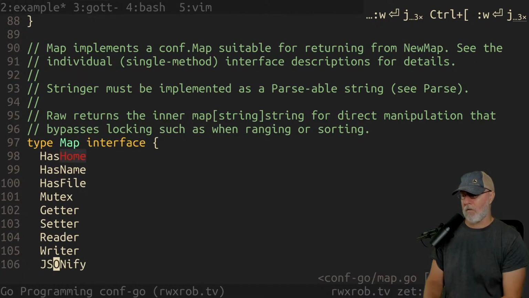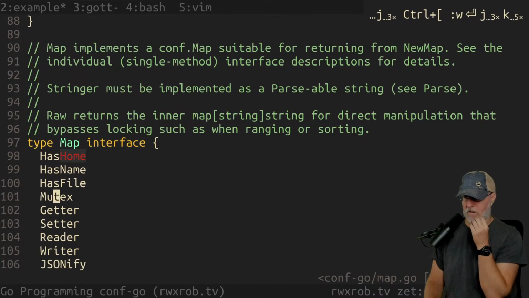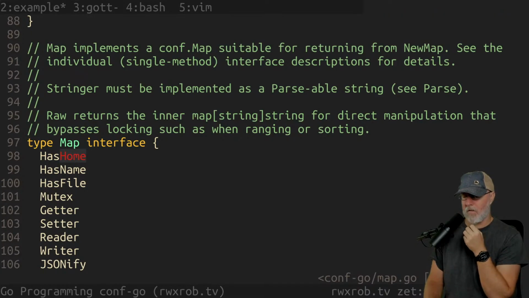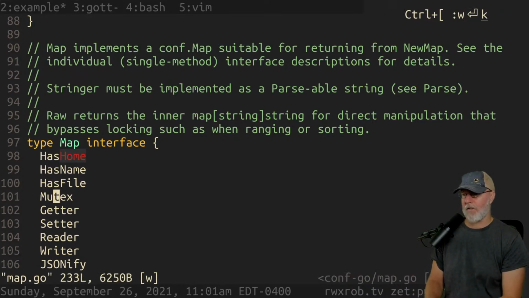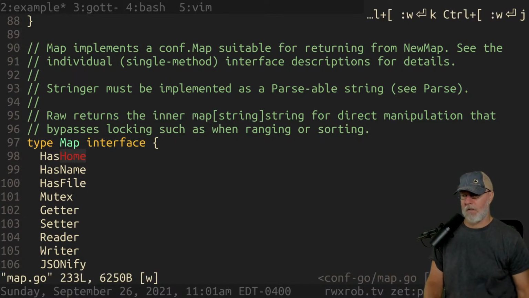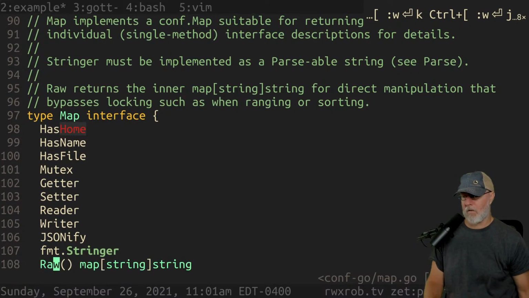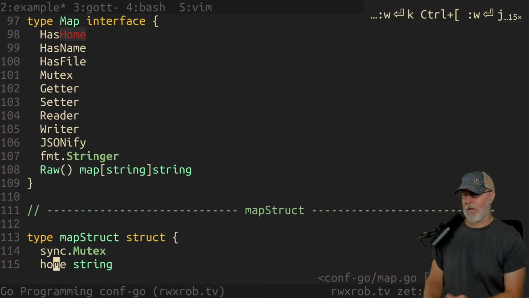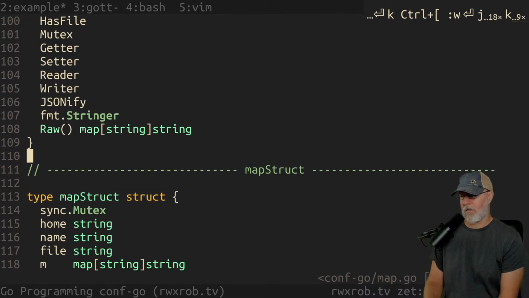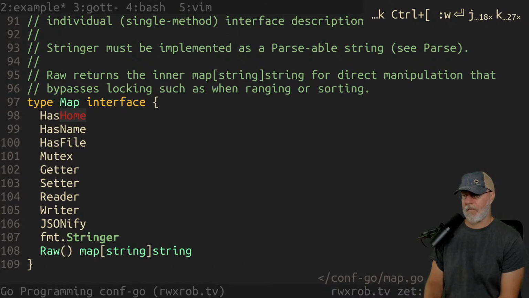And you can sometimes do mutex. You could do metafile or something like that. You could do like home property or whatever your favorite thing is. I think the mutex is a different thing though.